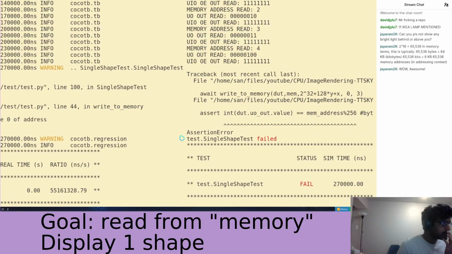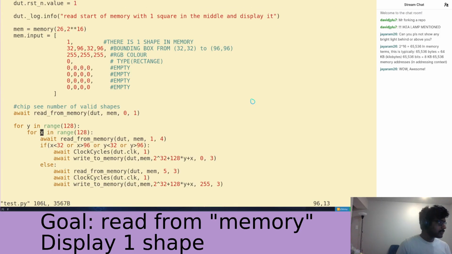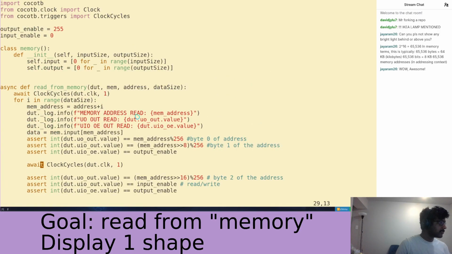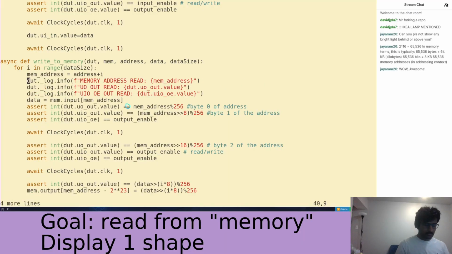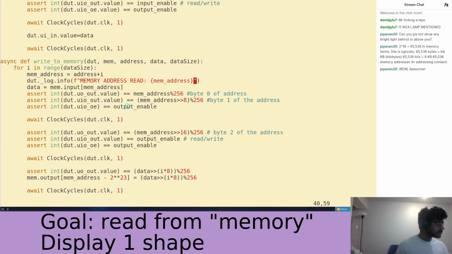Amazing. This is still failing. Await the write to memory. Okay, let's just do this for write to memory. Memory address write.